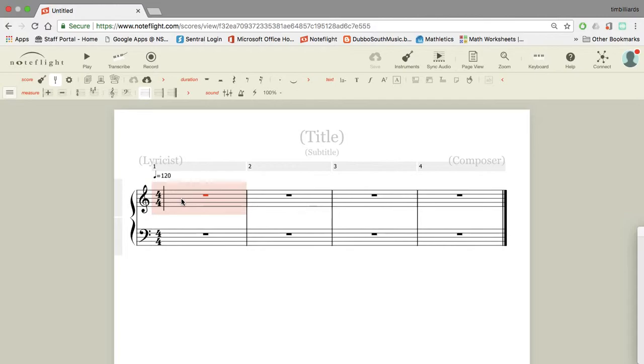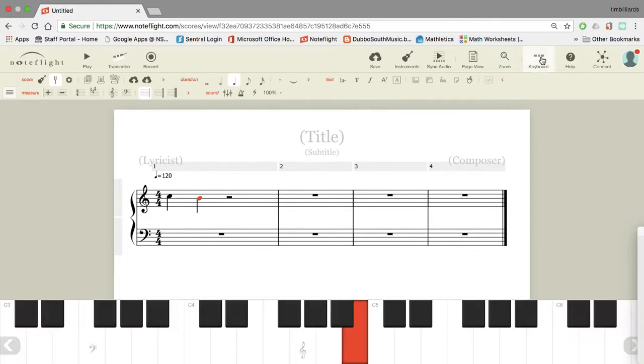There's a couple of different ways you can enter notes. You can click in here, and you can see as I move it up and down, it gives me the note head. So I can simply click in place like that, and then move along to the next one. The other thing I can do is go to the actual keyboard on the computer, and if I want the note B, I can type the letter B on my keyboard. And there's another way you can do it. You can pull up the keyboard like this, and you can simply click in the notes on the keyboard from down the bottom there.